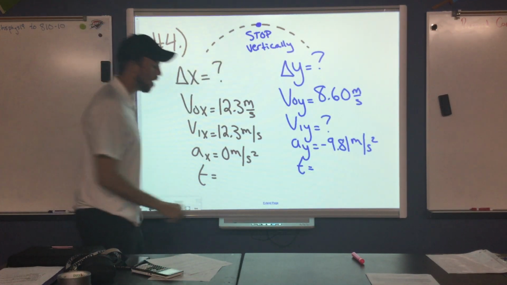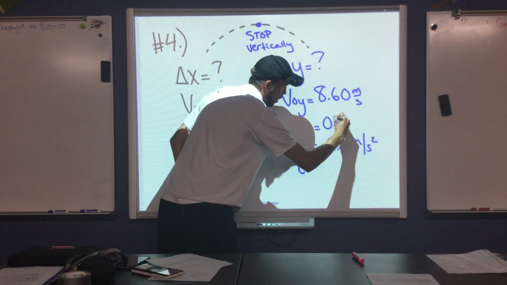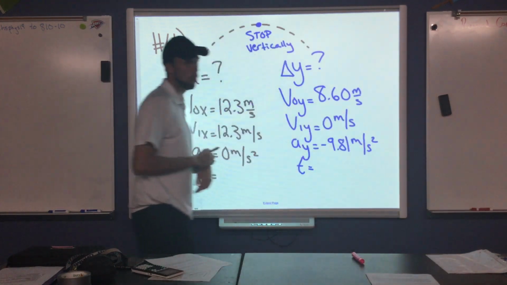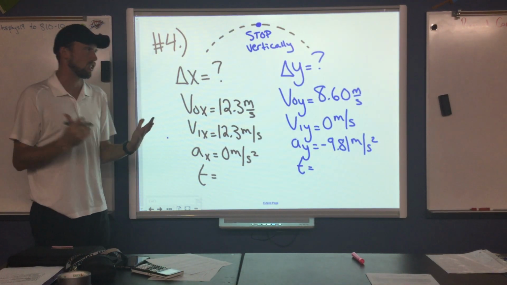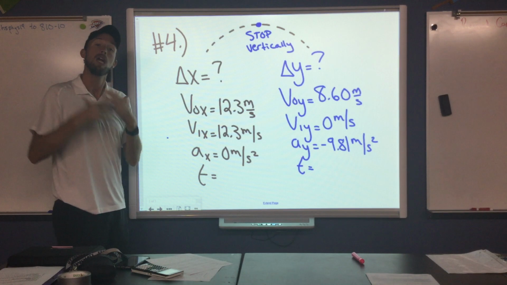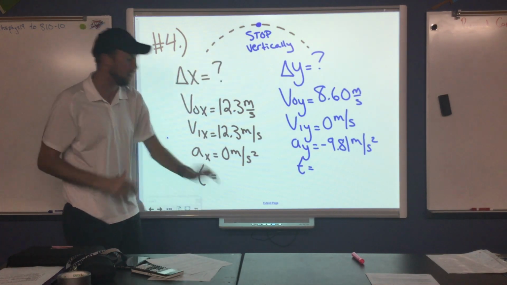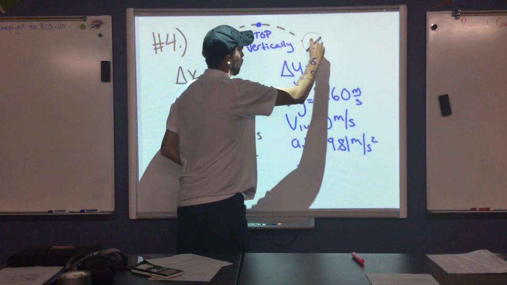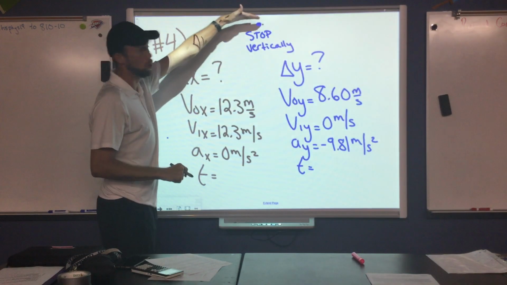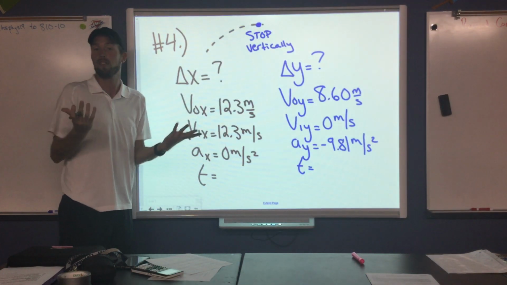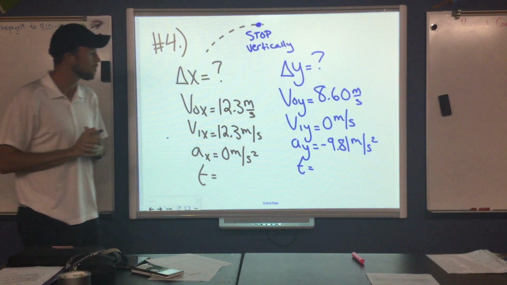So at that point, if we stop vertically, what that means is this. Our final velocity in the y is 0 meters per second. Now you're thinking, hold on, that's not final, that's just at this random point you chose. But remember, we get to choose what points we're looking at. So if I want to call this my final velocity and say I don't really care about what happens after we're here, I'm just looking from start to the top, we can call that our final velocity. Final just means at a point that we choose after the initial.